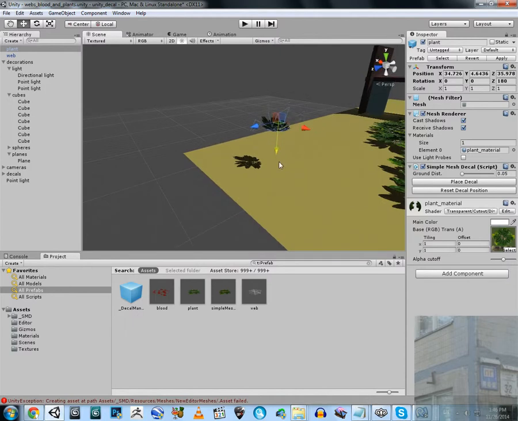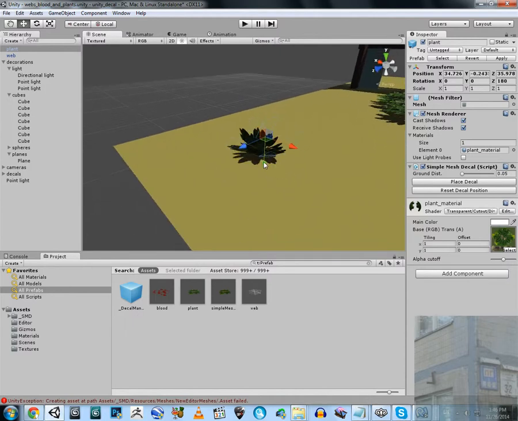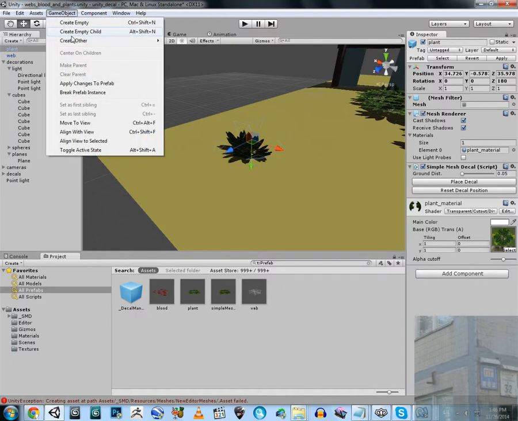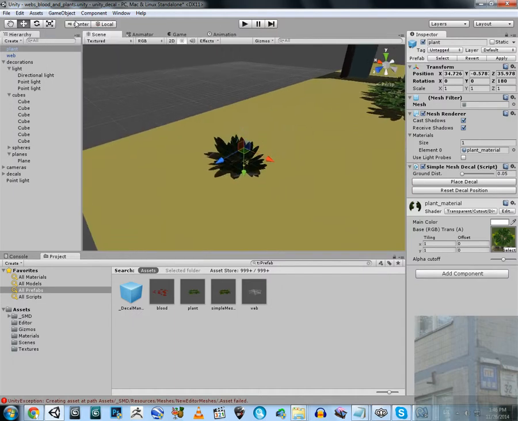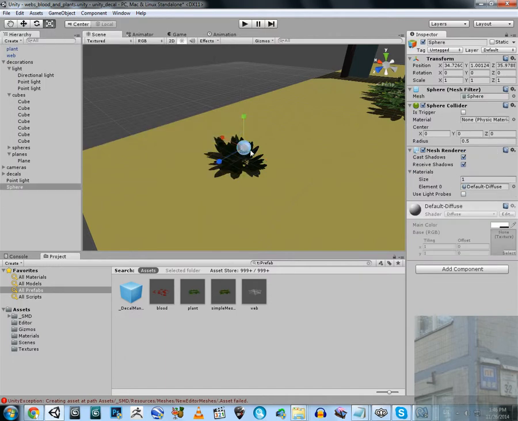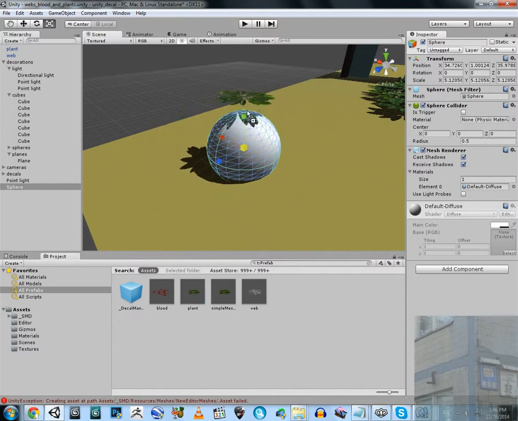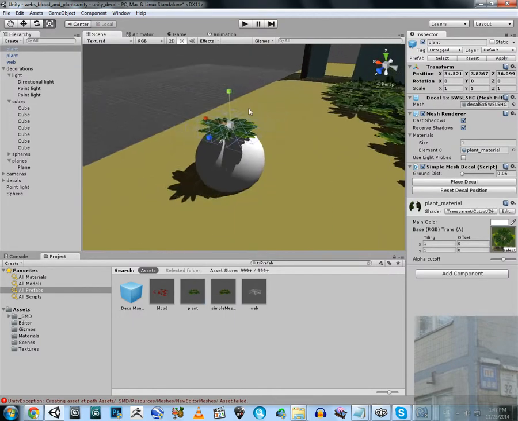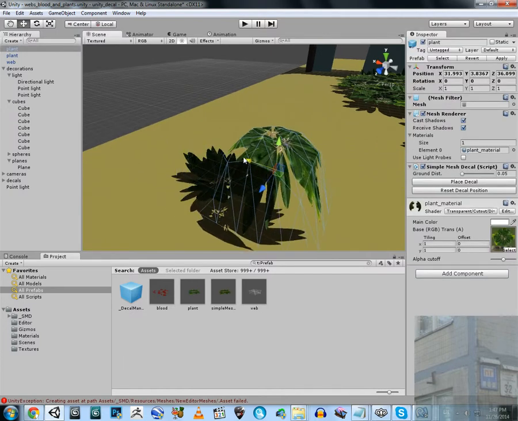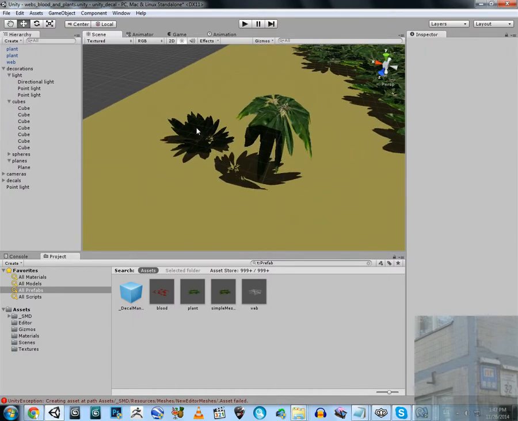You can see it. There is also an easier way to make it. You can basically create a sphere, right, and do this instead. You can place prefab, right, and then you have a very good bush for your game.